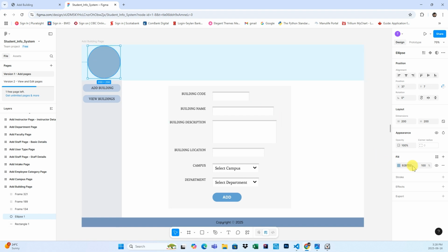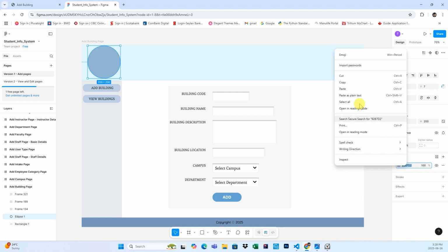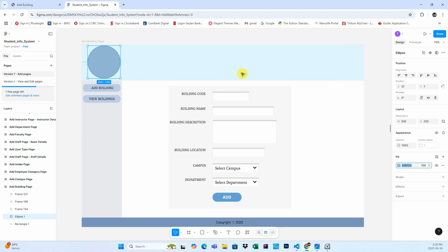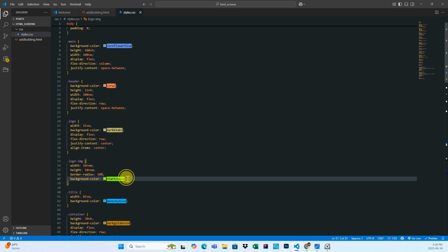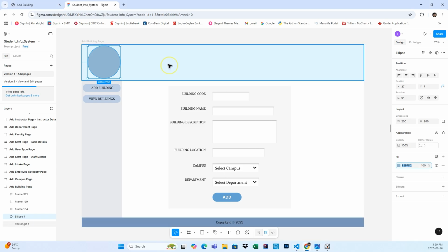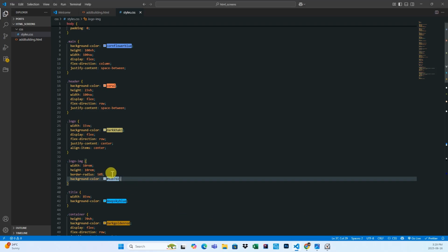Now as the next step, I will use the same colors we used in the wireframes, so it will match our wireframe designs. For the logo image, I use the color and then next the header. So I'm going to use the same color. We can easily copy the color from the wireframe.